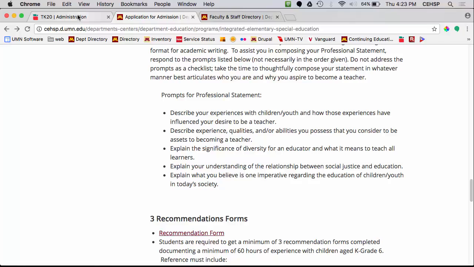I work at the Boys and Girls Club, and I thoroughly enjoy what I'm doing. My mother is a teacher. My father is a teacher. And I've worked in elementary schools since I was out of elementary school. And then describe the qualities that you believe you possess that make you a good candidate for teaching.